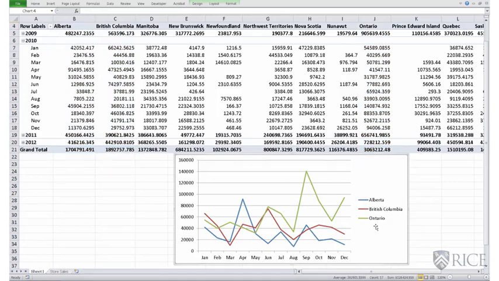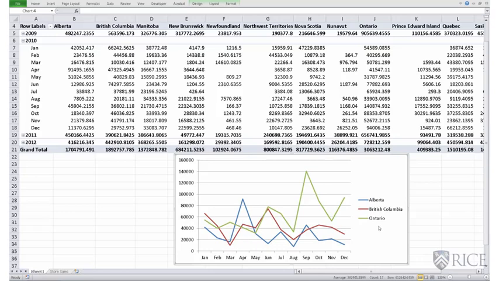Now we'll continue with this line graph and add things like a chart title, axis titles, modify the axis, and so on. Before we do that, notice there does not seem to be a clear trend across the monthly sales in these three provinces. Though one could say that over the period of these 12 months, the trend of sales in Ontario tends to be a bit increasing trend. Those things apart, let us now insert chart titles and axis titles in this line graph.